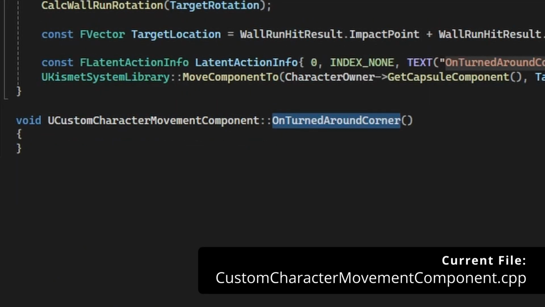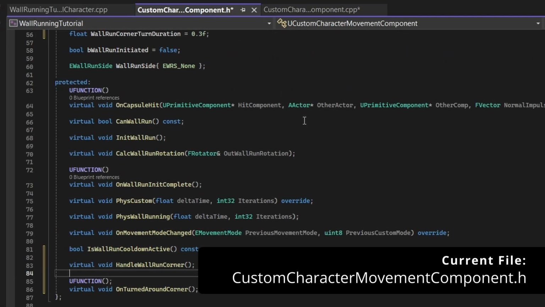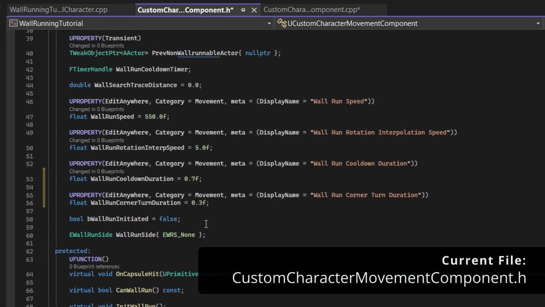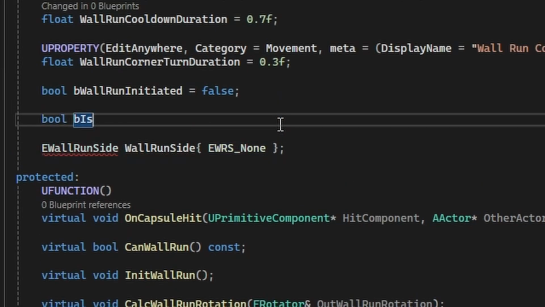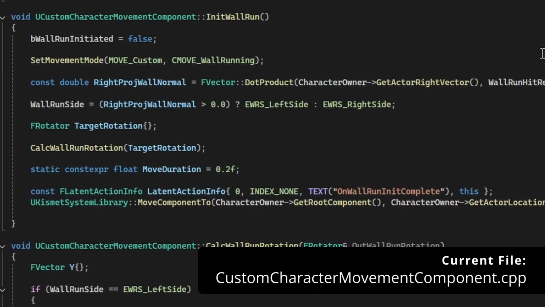Alright, so before we add any code to this function, let's define a boolean member variable called bIsTurningAroundCorner. This will indicate that the character is turning around a corner. The reason why we need this is to block the PhysWallRunning function from executing when the character is turning around a corner. Let's go to the InitWallRun function and set the variable to false.